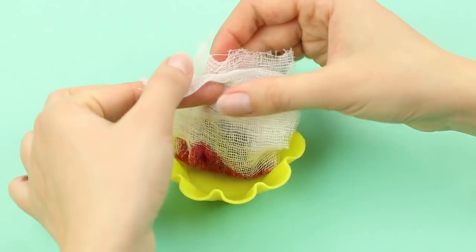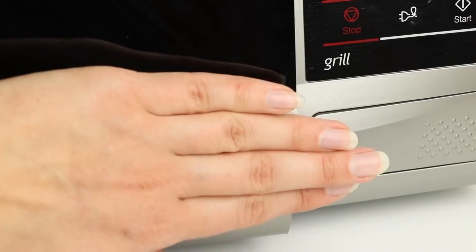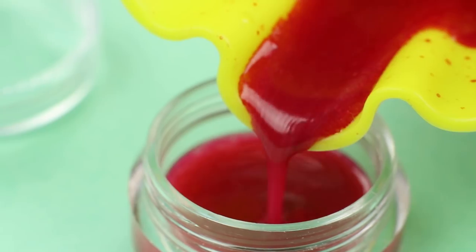Wrap it in a piece of cheesecloth and squeeze out the juice. Add a little butter. Put it in a microwave for 30 seconds. Pour the liquid balm into an empty jar. Put it in the freezer to cool. I take her DIY lip balm and apply it on my lips.